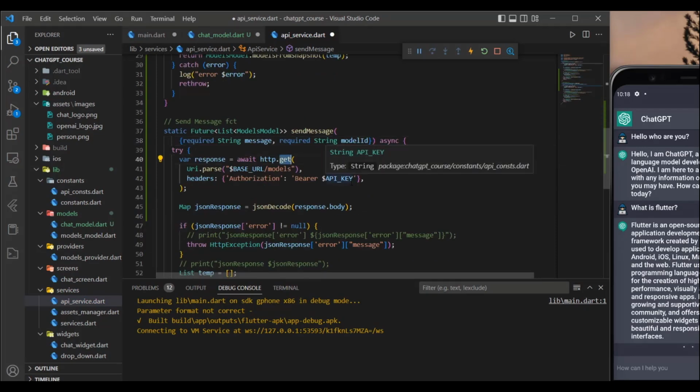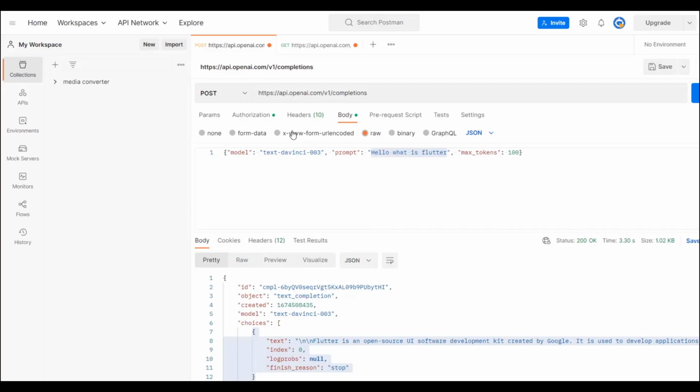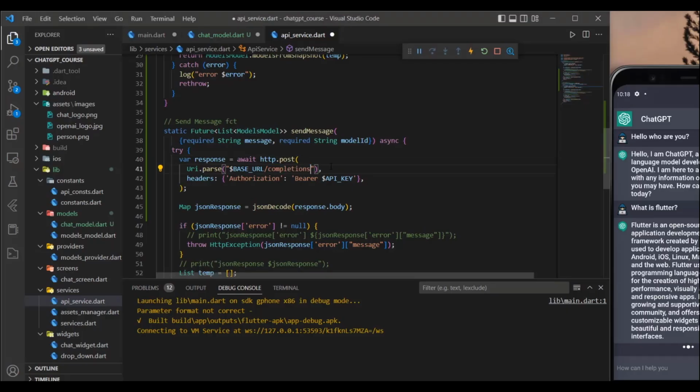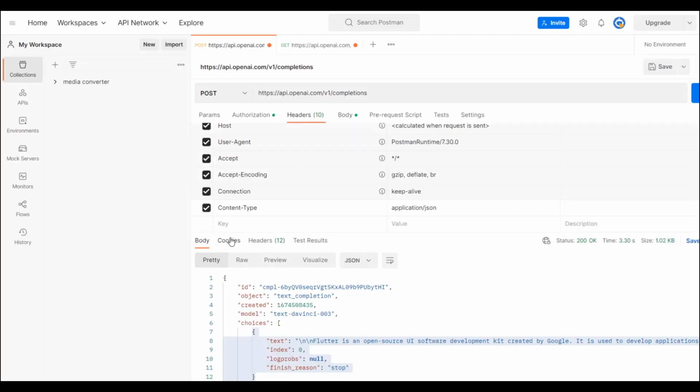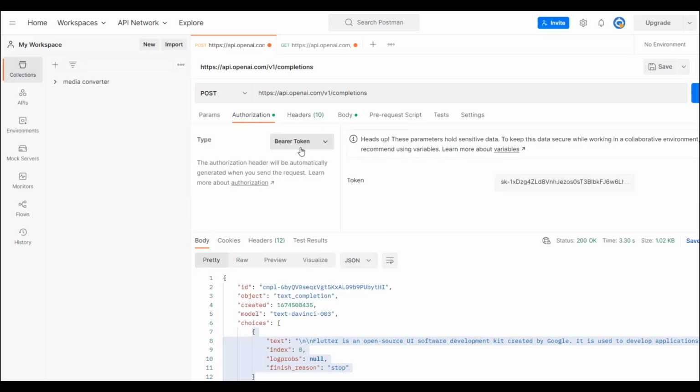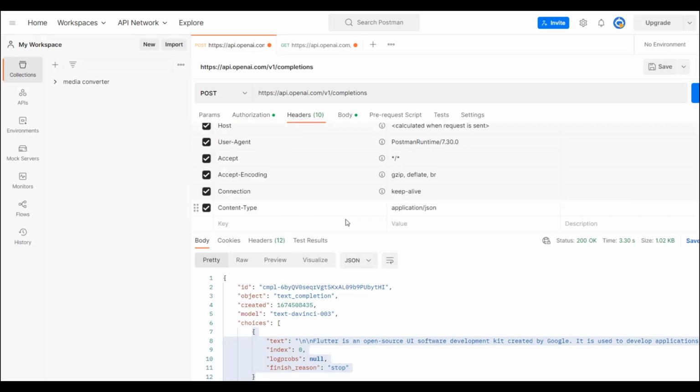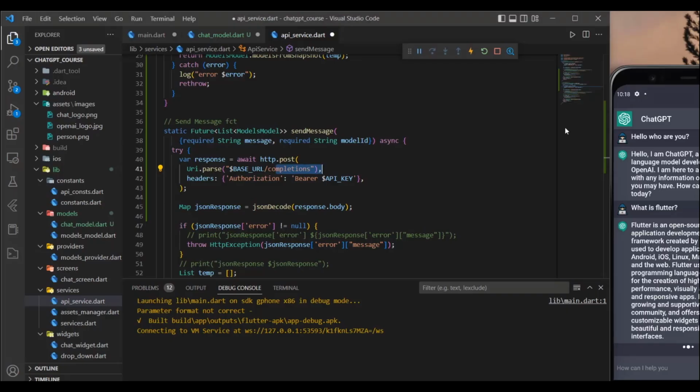For this one, it is a post method, and the base URL, we have it like that, but then this will be different. So in here, in our case, it will be like that. And now for the header, if you remember, we had to add in here the content type, and we have the authorization. Okay. So for the content type, I will copy it from here, and it will be application JSON. So let's go back, and we can keep this one just like that.